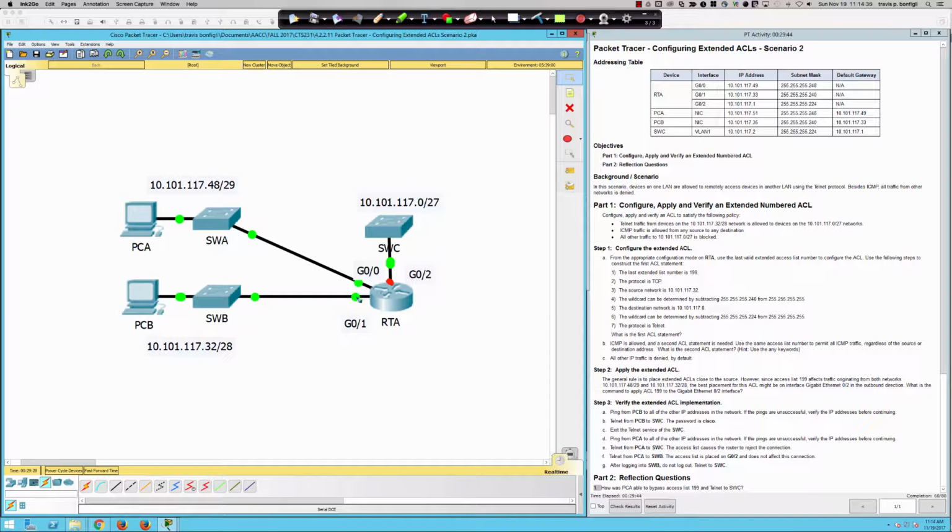But what happens when that's not doable, right? When it doesn't make sense to do that, when that is not going to work, it's going to have a negative effect on the flow of traffic. We would put it here, and that's where we're trying to get it. So let's go ahead and do that. Let's jump back onto the router.